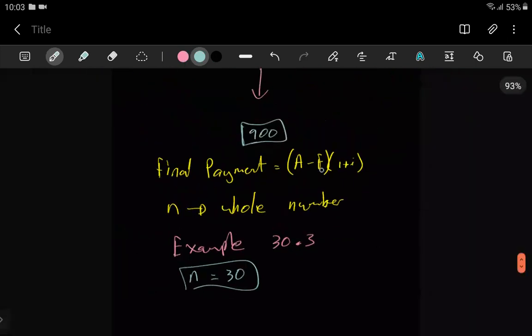You'll put your n as 30 in these calculations, and then the 0.3 is represented by this part, when interest is added at least one more time, because this is saying that after the 30 months, you're still going to owe something. But during the 31st month, interest is going to be added once, and then you just have to pay that off, and then you're good to go. Does that make sense? Yes, it does.